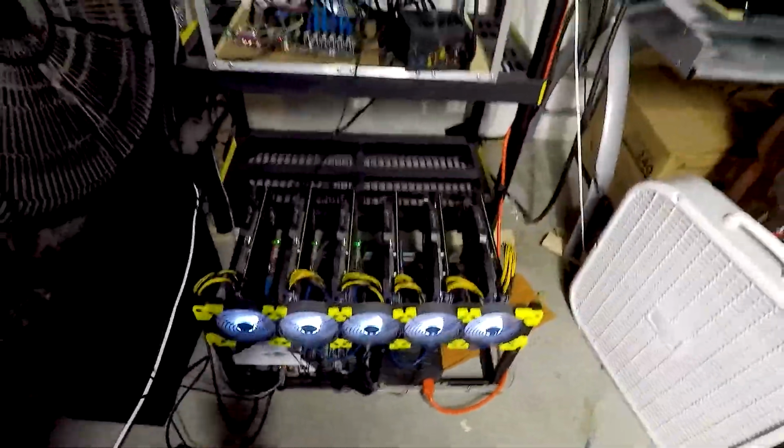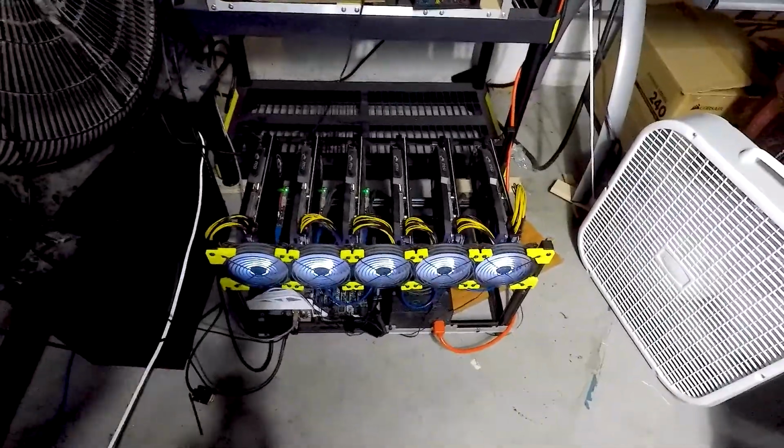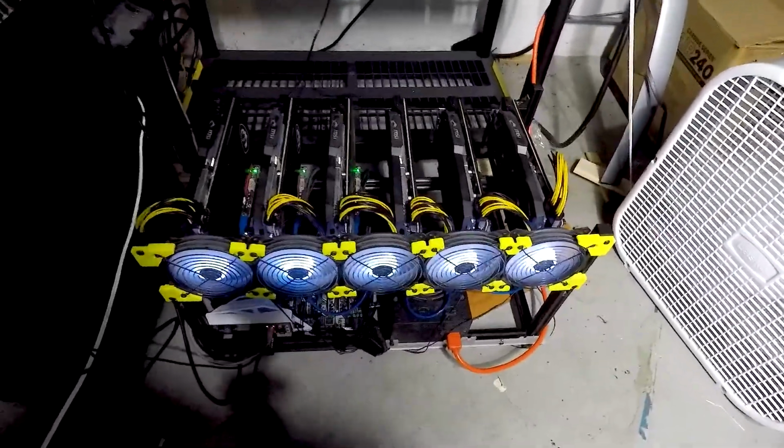If anyone else is using 5600 XTs, I'd like to see what overclocks you guys are using, what settings you're using, if you like them or not, or if you ended up getting rid of them. I know they're a little more finicky than my other rigs, but you know, check us out.